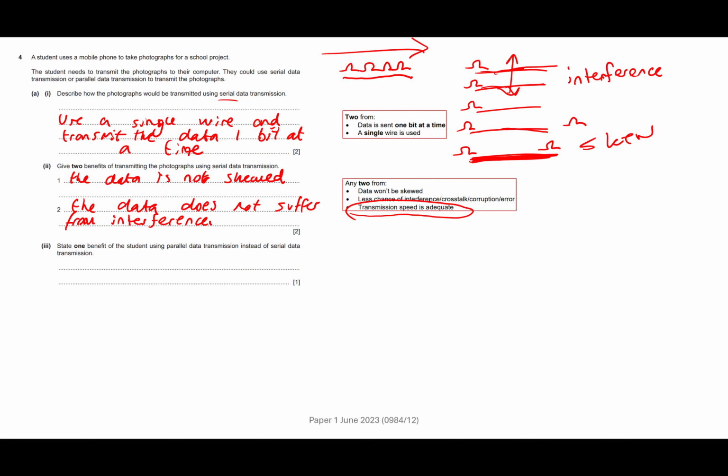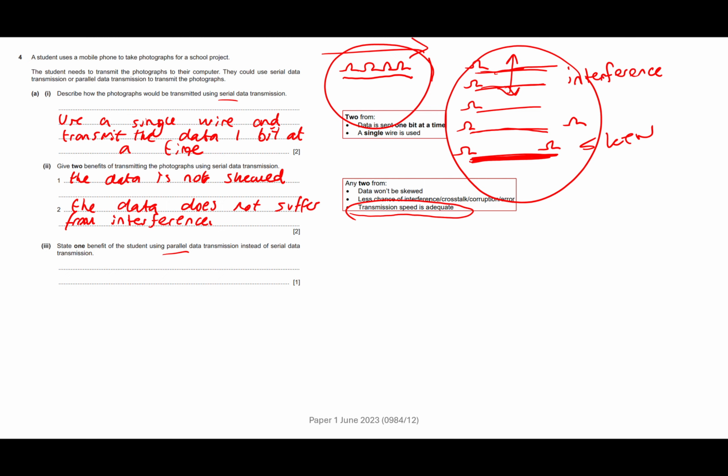State one benefit of the student using parallel data transmission instead of serial data transmission. If we were to use parallel data transmission and we could use the same transmission speed as with the serial cable, in theory it's going to be faster because we're sending more data at the same time.